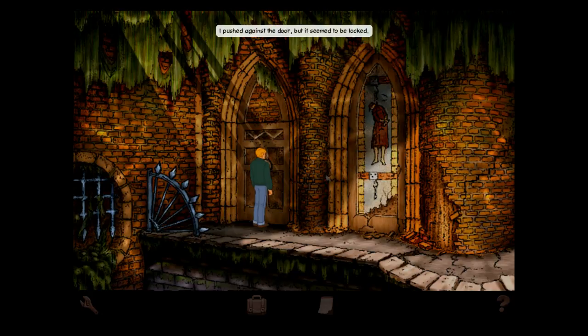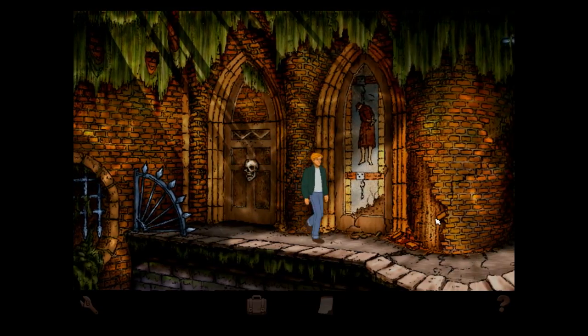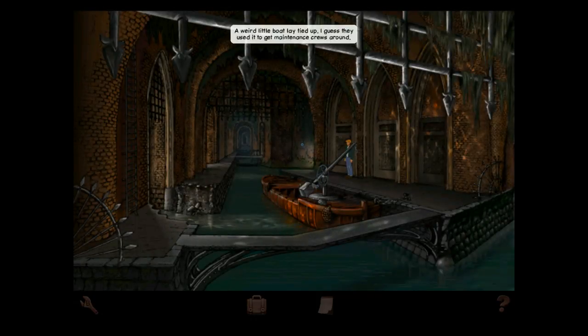I pushed against the door, but it seemed to be locked. The door was a handsome piece of work. Well... a weird little boat lay tied up. I guess they used it to get maintenance crews around. Either that or the Phantom of the Opera was somewhere near. On the boat was a winching machine.